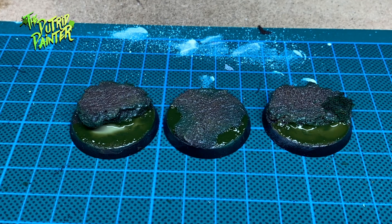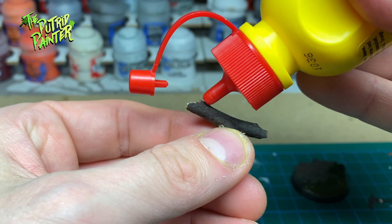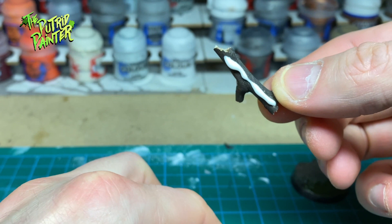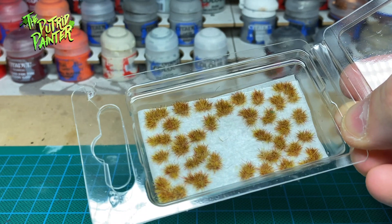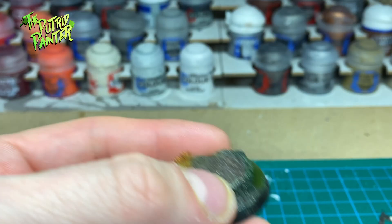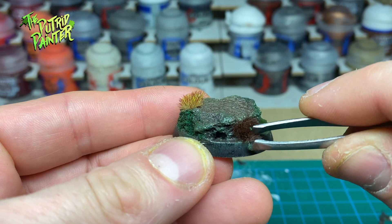A swamp is not complete without some tree logs and foliage. First I'm taking a tiny branch and gluing it with PVC glue to the base. I bought several kinds of self-adhesive grass tufts — I want to make my swamp look interesting with different kinds of colored grass. They're pretty easy to apply: just remove them from the card with tweezers and stick them on the base. Some people use extra super glue, but I haven't had any tufts detaching themselves from bases, so I'm trusting the adhesive. I usually try to put all three types on the base, though the big blobs of tall grass I usually keep for bigger bases — you can cut it up with a hobby knife though.